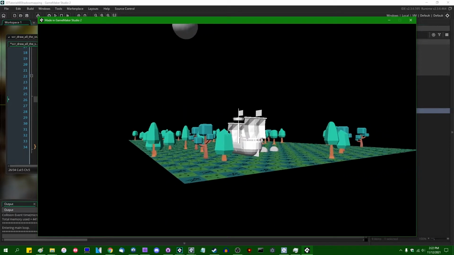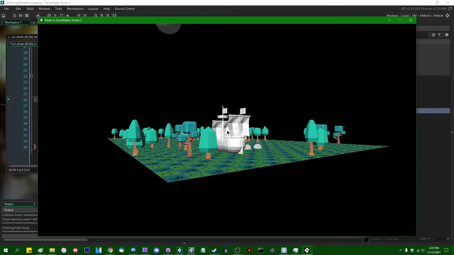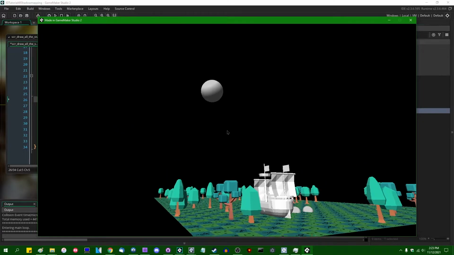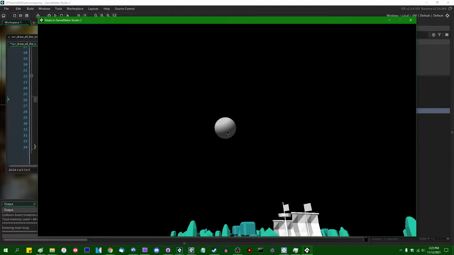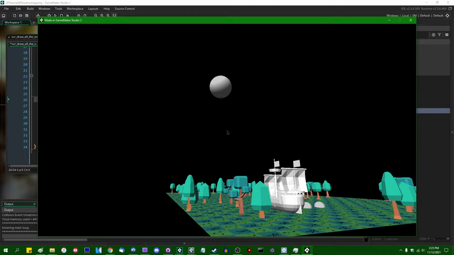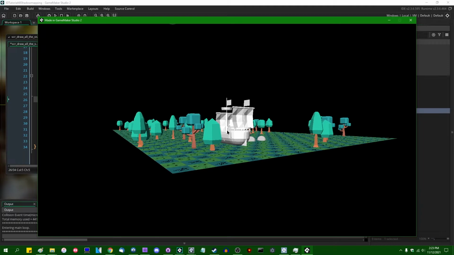Generally, directional lights in games are used to represent sources of light that are, for all intents and purposes, infinitely far away, such as the sun. The light rays coming out of the sun are effectively all coming down on the world in parallel, because it's so big and so far away. We don't really think of them as originating from any individual point. A directional light is, after all, only defined by a direction, but nevertheless, we need to render the scene from the point of view of the light. And I'm going to pick as good a point as any and just make it wherever the sphere is hovering over the scene.